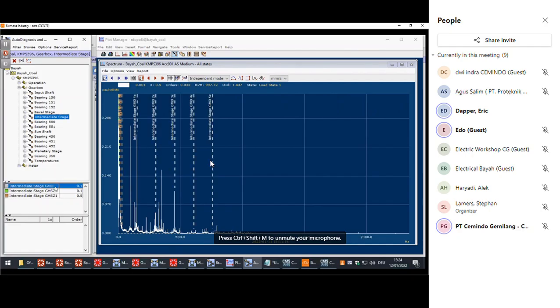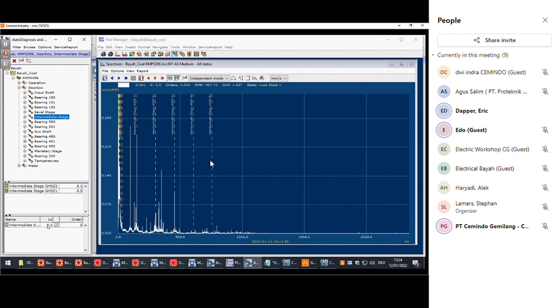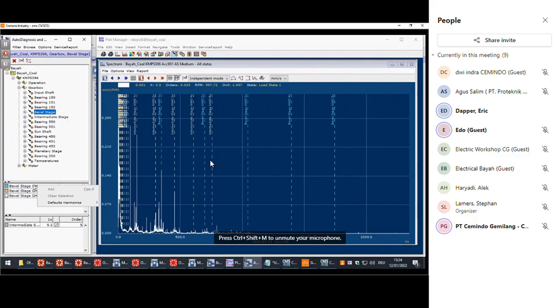Then the gear meshing order will be shown. If you right click on this one, you can add this, and the kinematic cursors will always be shown. And then you can go to the next one, bevel stage, gear meshing frequency of this one, right click add.